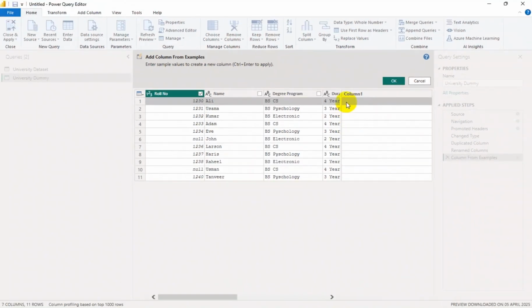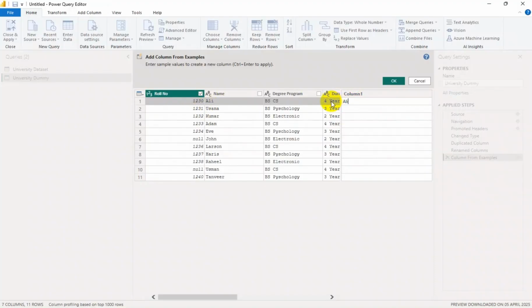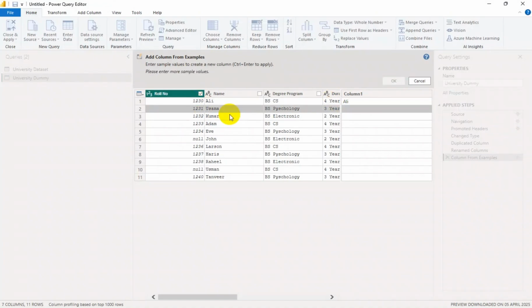For example, I want to write some roll number values and concatenate with name, or you may say name with roll number concatenation. So what is the first name? Ali. Just click on this one and write Ali. When you write Ali, the Ali will be concatenated there. Make a space, and after that I write 1230. You can see that 1230 is the first roll number. Okay, and when you apply Ali and after that Ctrl Enter, you can see that the first name will be placed there. Ctrl Enter to get sample values. That is called a sample form.